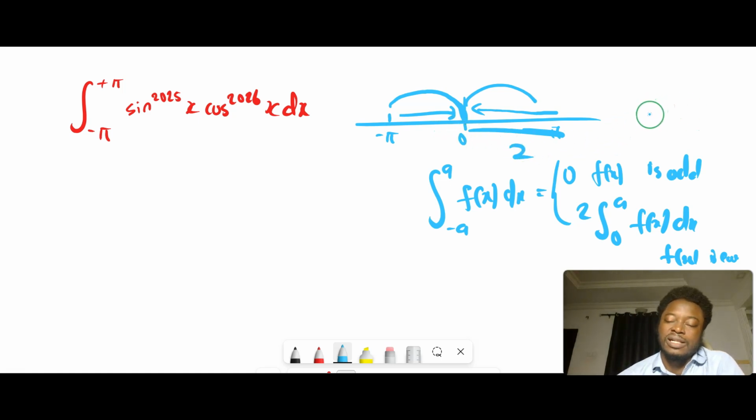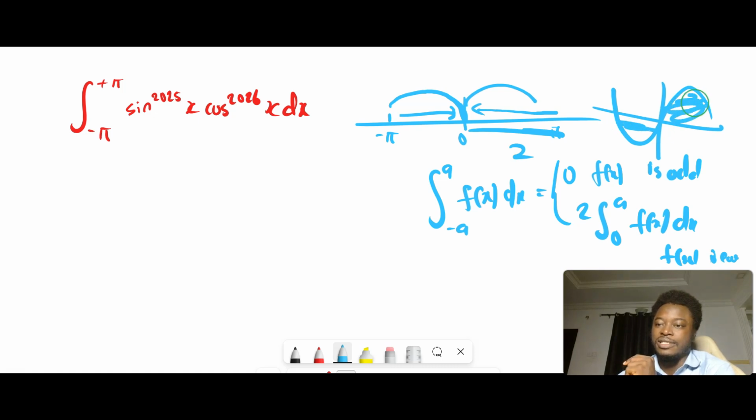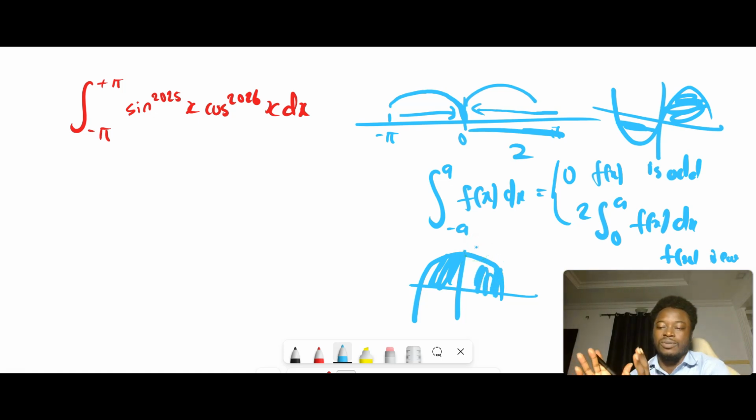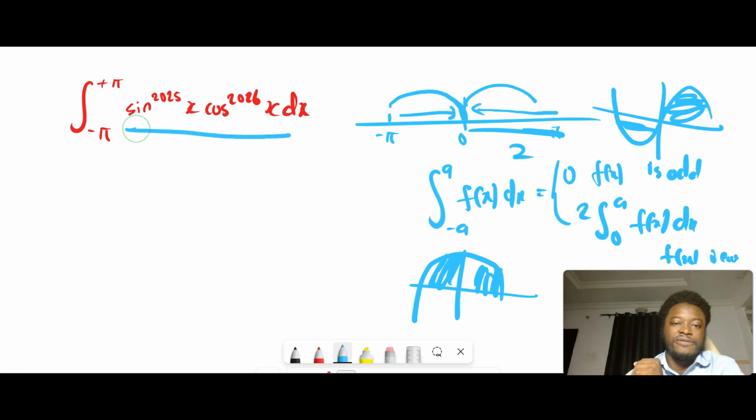And because we know that even functions are more like a reflection along the y-axis, while odd functions are not, for an odd function you should get something like this. So in this case, the area on this side and the area on this side would cancel out and the result will be 0. Whereas for an even function, it's more like you have this. So this function is even, so it's something like this. It's more like the area on this side would be the same as the area on this side. So they would both be equal. So we need to only check if this is even.